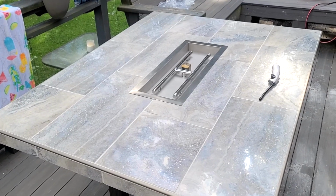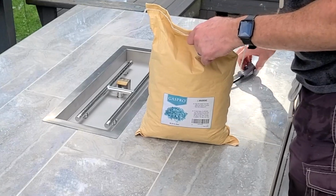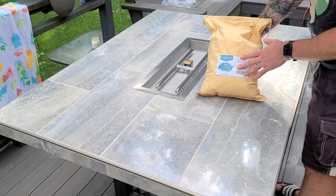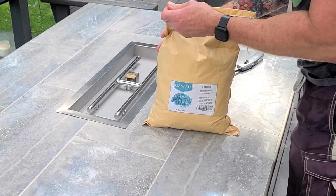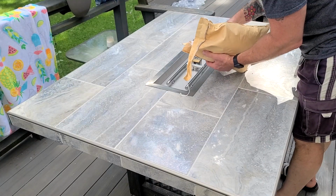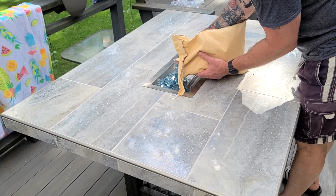And according to the calculations on every website I've gone to, I need 20 pounds of fire glass to fill this burner. So I ordered this Gas Pro 20 pound fire glass. It's reflective Caribbean blue. So let's take a look and see what it looks like here. Okay, you're supposed to have just enough glass to cover your burner.